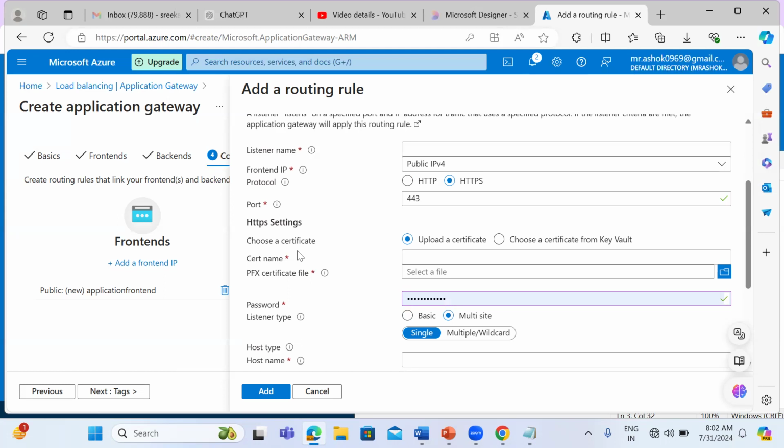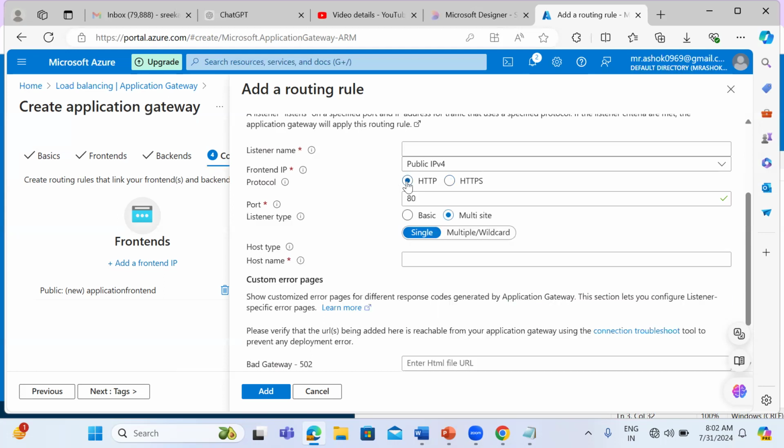Otherwise, in each and every backend pool, we need to configure that setting. So it's recommended to have TLS termination at the application gateway itself.